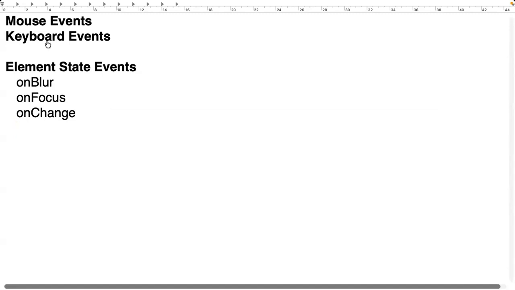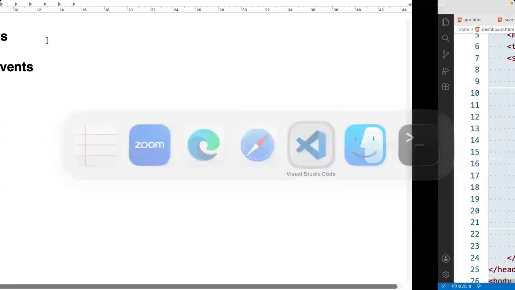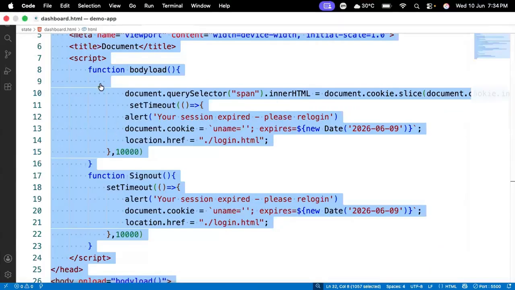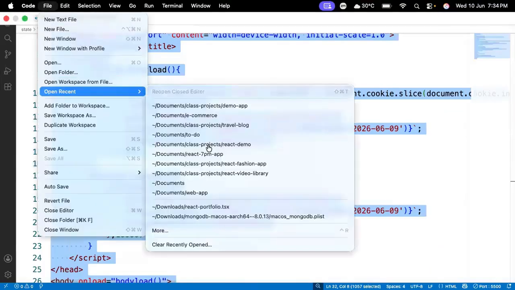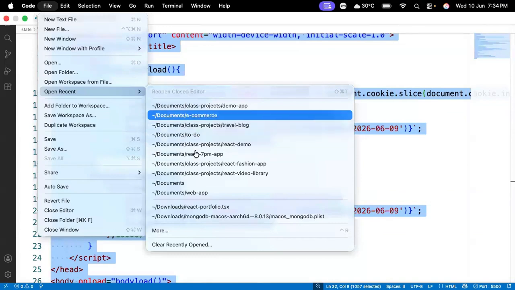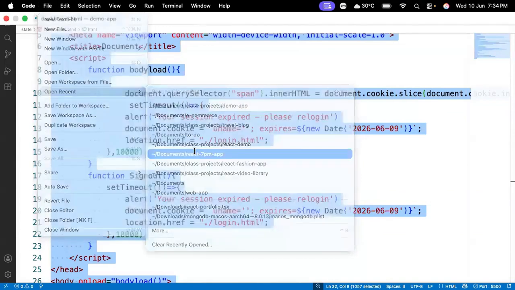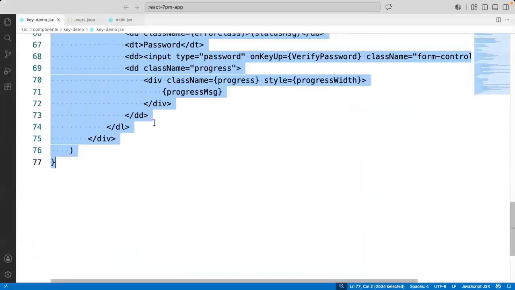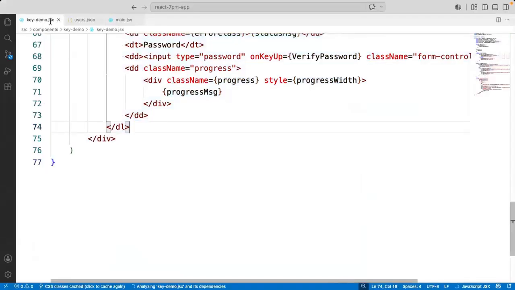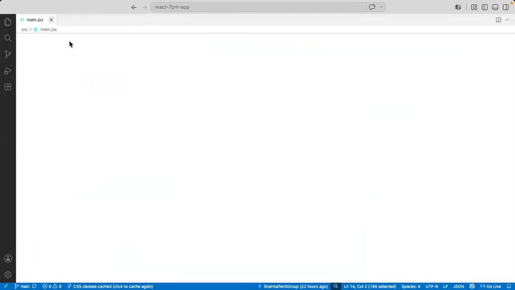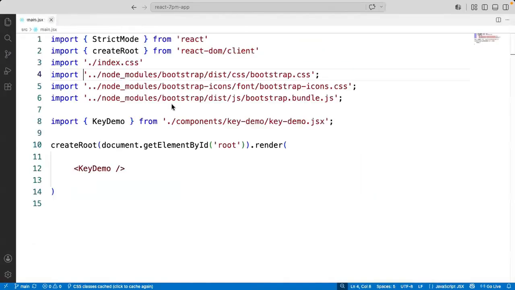For example, let's see. So I will add one more component, ElementDemo.